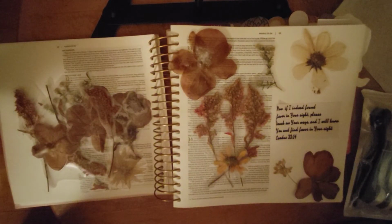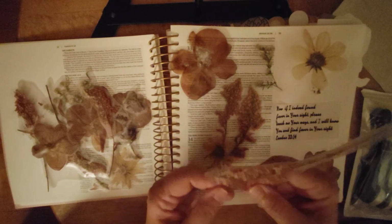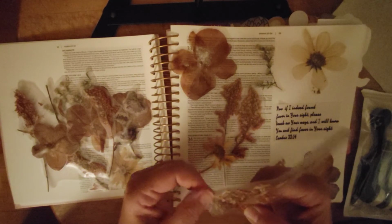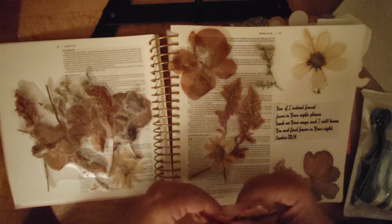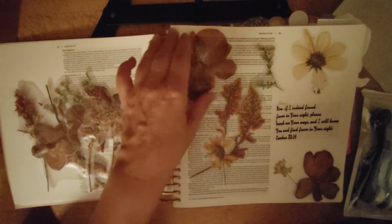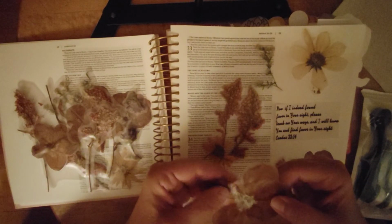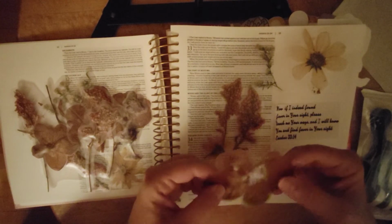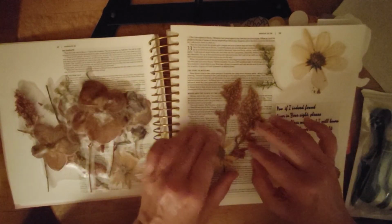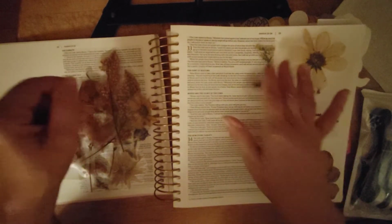So that's what I have for my dried flowers. I'm trying to think of what else. Any other cautions? Like I said, some of these are still not quite sticking on the sides, but that's okay. I'm not too worried about it. So that's how I did it. But if you think of another way that you can put your dried flowers in, so you can use them for art journaling or Bible art journaling, let me know. Put it in the comments.